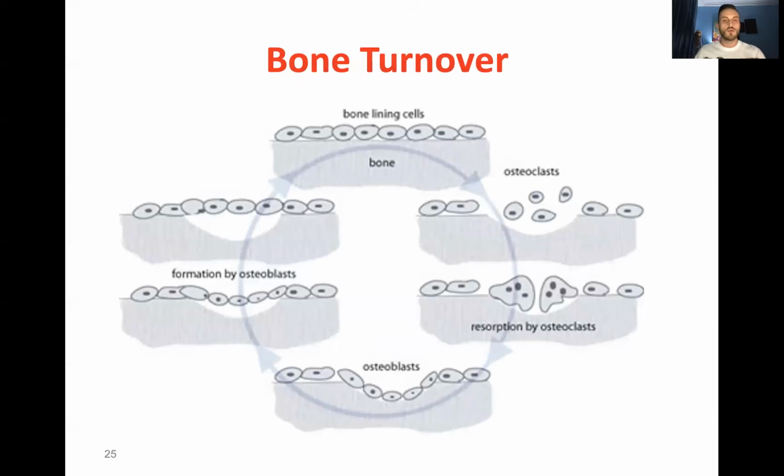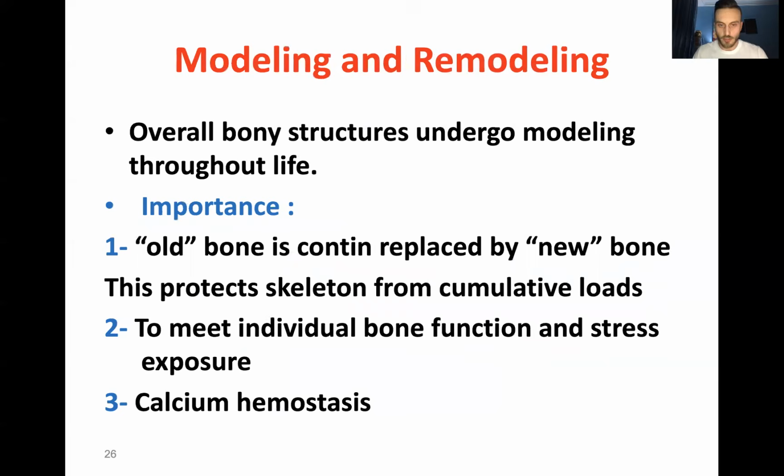This is a picture showing the bone turnover. You can see here the bone lining, which is normal. The osteoclasts came and started doing resorption. It's activating, so it's starting the activation. Then when it's done, the osteoblasts will come, cover that area, and will start formation of a new bone until it's getting back to its normal shape. So this is called bone turnover or bone remodeling.